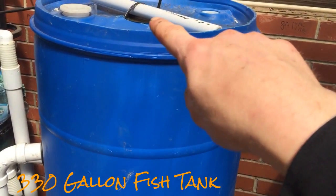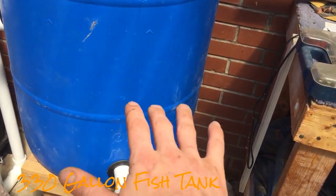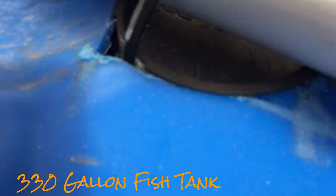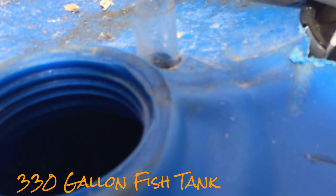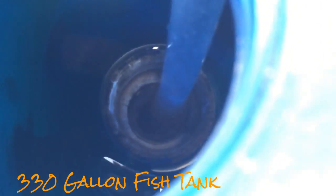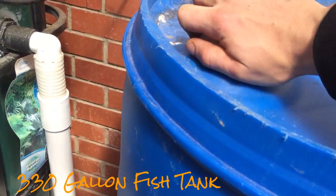What I do is have the water come in and go up inside a 3-inch pipe, so all the solids and water are forced downward by gravity, and only clean water is allowed to rise back up to my overflow — that's what you hear gurgling. I've got a little air tube in there to help keep the flow constant instead of getting stuck up with air bubbles in the line. It goes all the way down to the bottom of the overflow. It's pretty dirty down there at the bottom — I try to clean it every two months so I don't get too much ammonia and spikes.